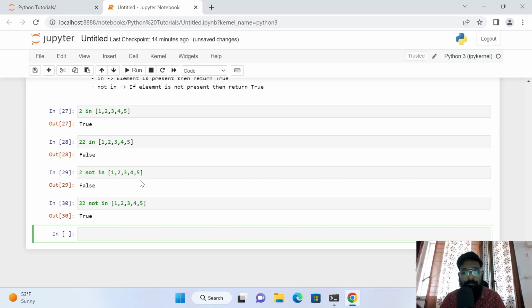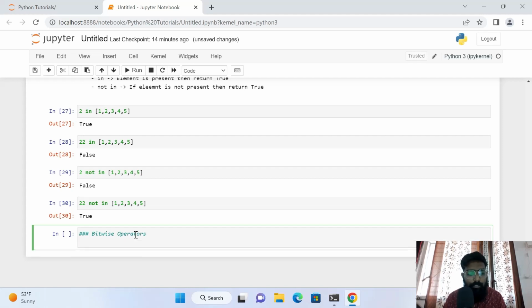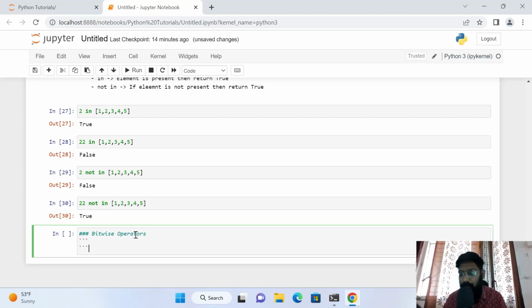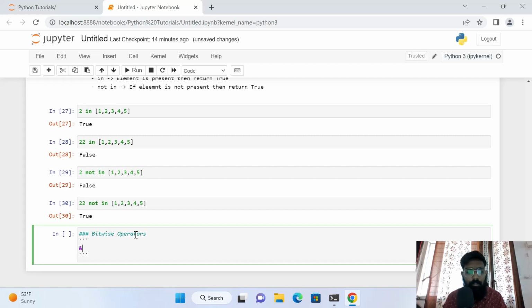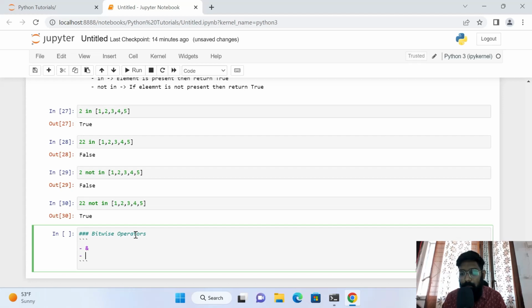And last, which is going to be bitwise operators. In bitwise operators, what we have is ampersand, which is AND. Then pipe, which is going to be OR.